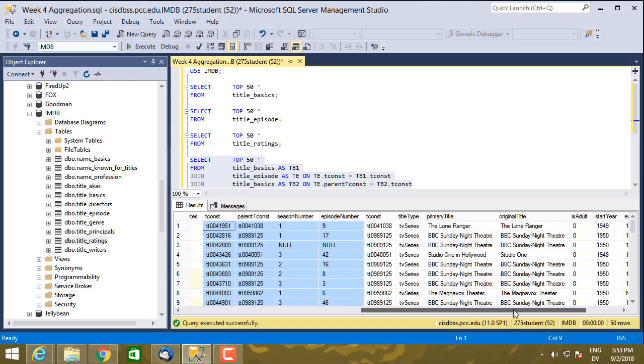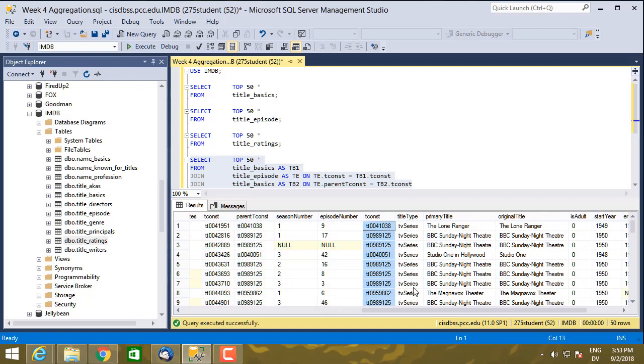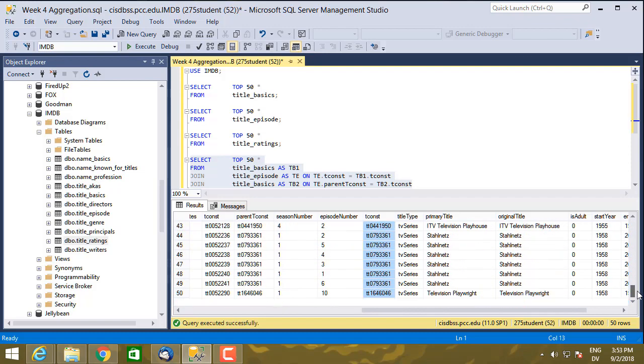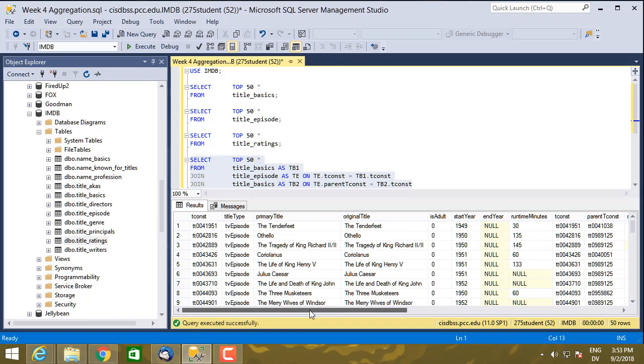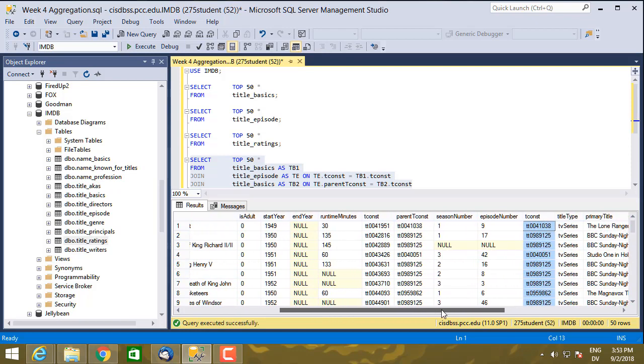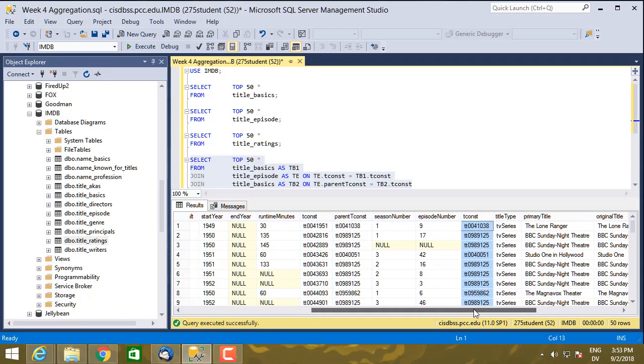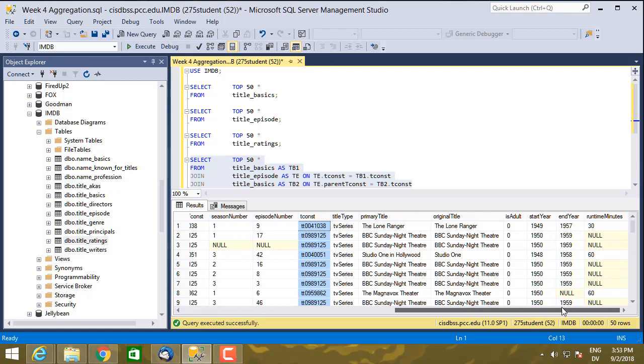And then here's the information about the series it belongs to. So you see the title type here is TV series. And then I have the primary title, original title, and so on, the usual title basics. So for example, I can see that The Tenderfeet is season 1, episode 9 of The Lone Ranger.